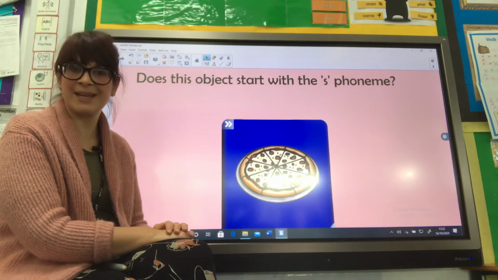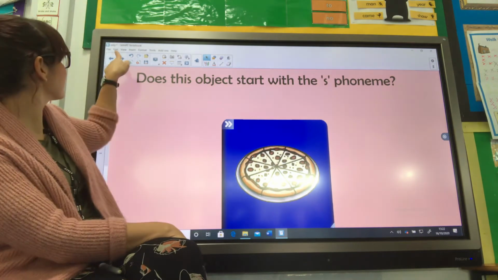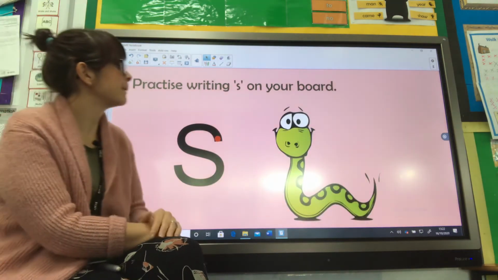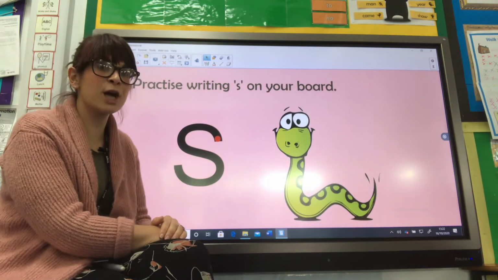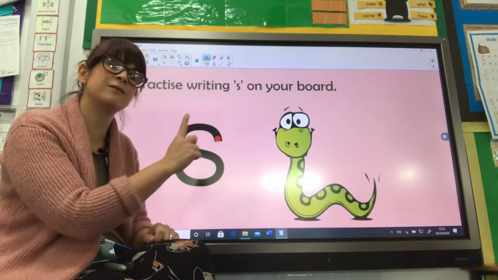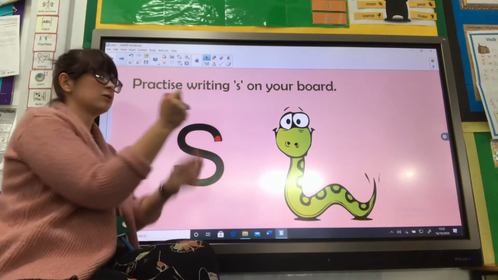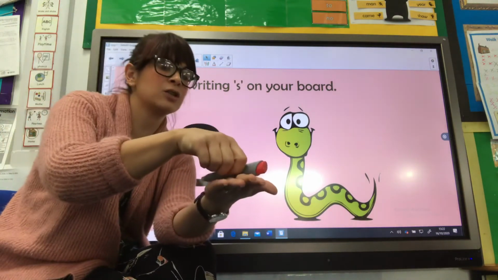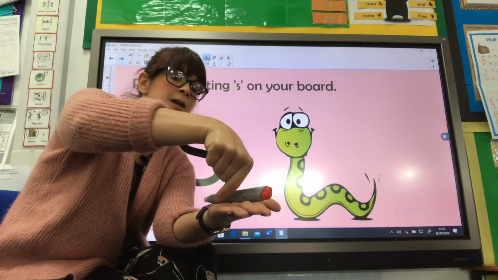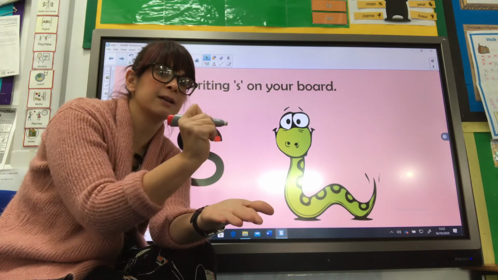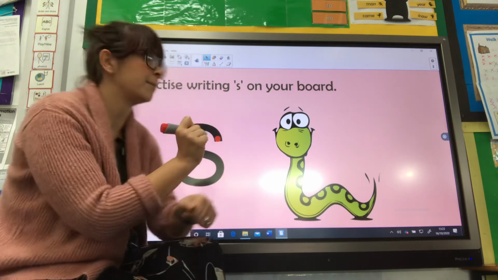And we're back to the beginning. Shall we move on? Okay. I want you to have a go at practicing this formation that we did yesterday. So remember, let's just remember that pen flick, shall we? Pinchy fingers, pinch and flick, so that we are holding it in the right way.